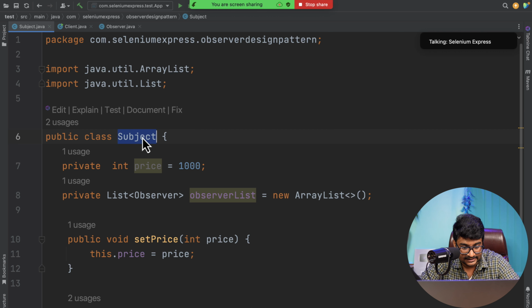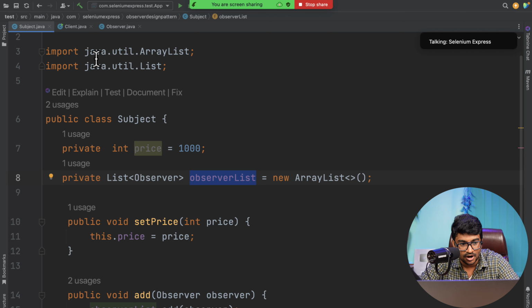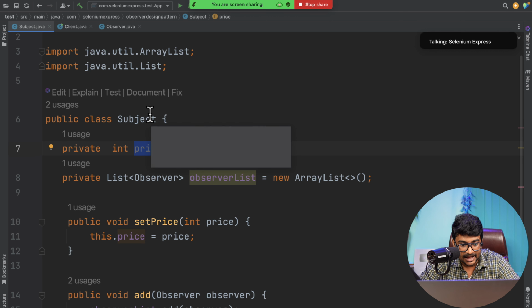Now my subject has a list, and this list knows who the observers are who wanted to get the updates for the state change, whenever the price change happens. Okay, I hope that makes sense.